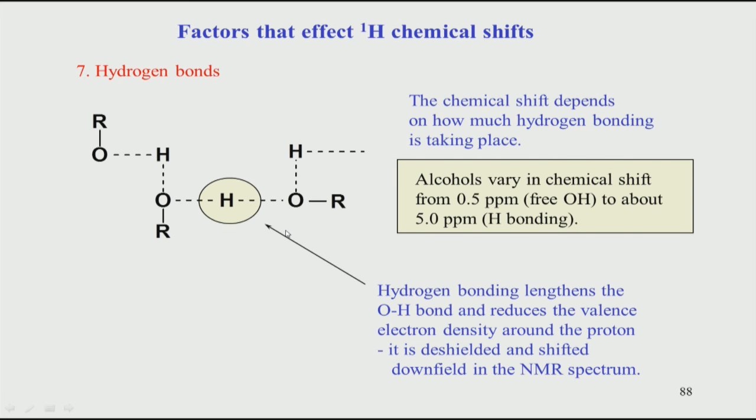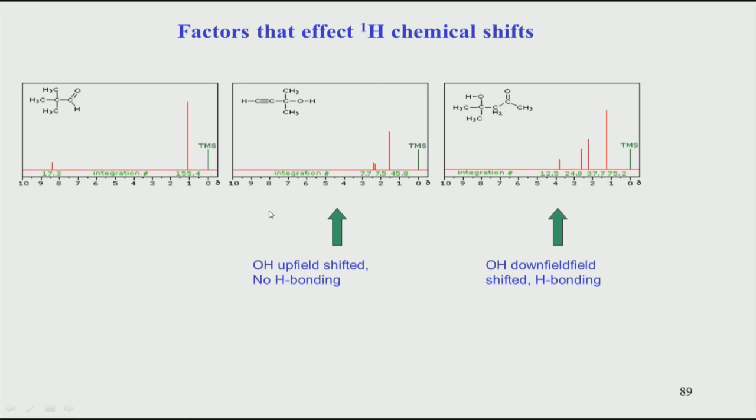So, this is the effect of hydrogen bonds, and it is very important to know the effect of hydrogen bonds on de-shielding and shielding effects, because again it is based on the structure of the molecule, and we get a lot of information knowing the chemical shift based on hydrogen bonds. So, this is another example here. We will look at it again at a later point in time, but to tell you very quickly, one of the ways to find out whether a hydrogen bond is present in a molecule or not is to simply record the spectrum of the molecule at different temperatures.